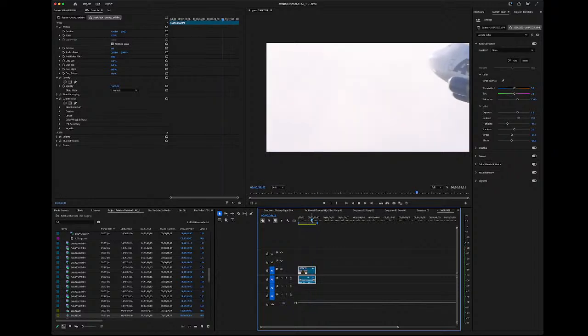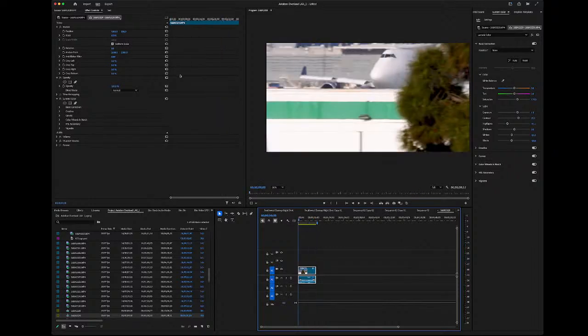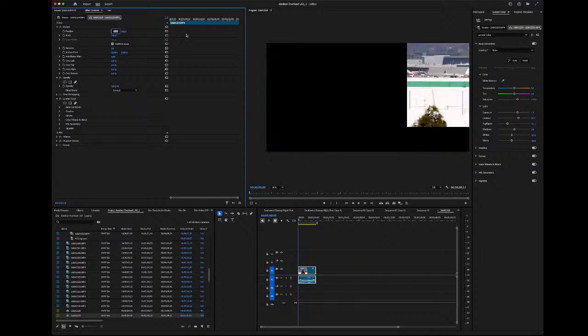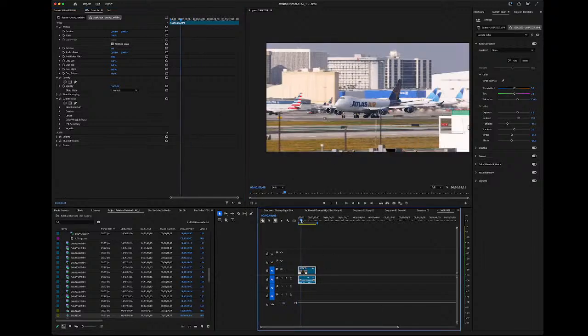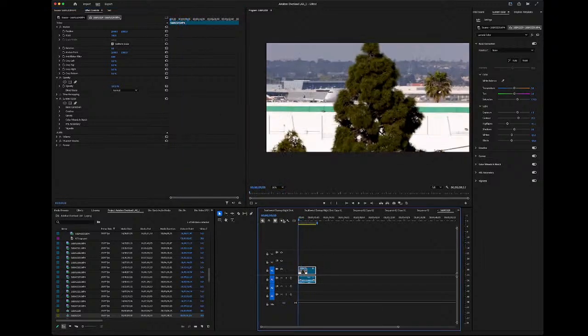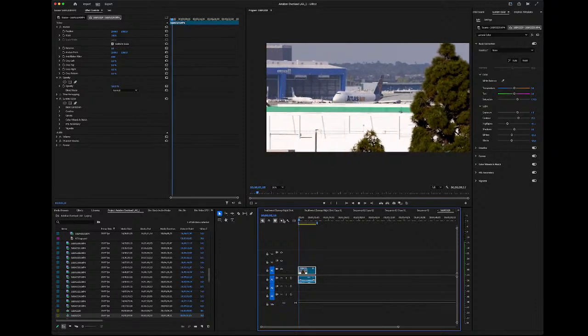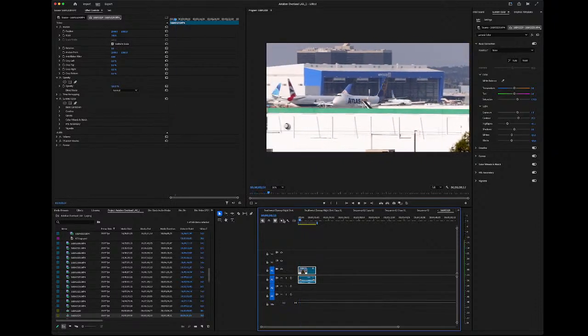There are ways to do this, and the best way is in After Effects. Let me reset that. There's a way to keep this shot steady and centered and zoomed in without losing pixels.